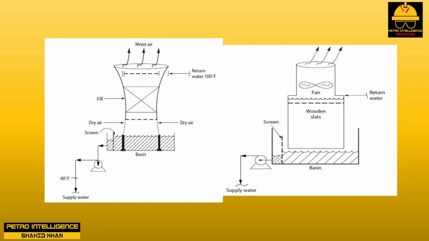Airflow is generated by the air inside the tower being heated by the warm cooling water. Also, the molecular weight of the evaporated water is less than the molecular weight of air. A few tenths of an inch of water draft may be developed. The much smaller induced draft cooling towers are used in process plants. Airflow is generated by large induced draft fans.